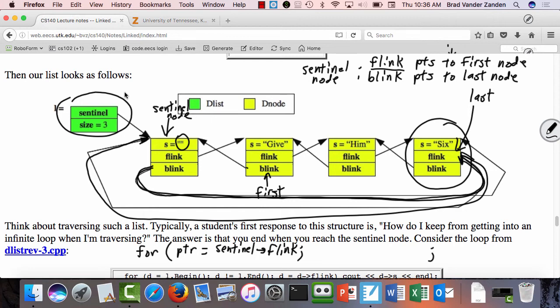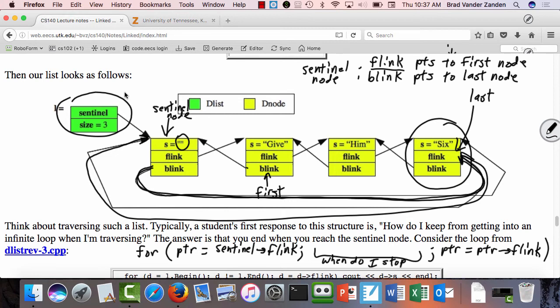And I'm going to keep traversing by saying pointer equals pointer F-link. But the question is, what's my stopping condition? When do I stop?